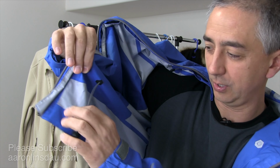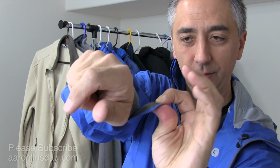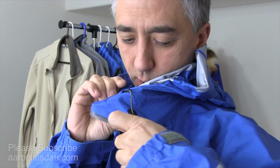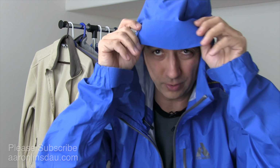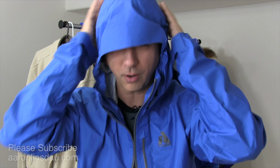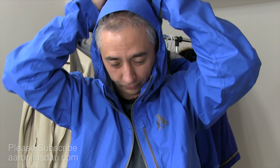Yeah, but it's got the snow skirt drawstring. It's got these, so that's a major consideration when you're looking at a jacket, is for the wrist to seal up your wrists. It's got the little draw cord deals to draw your hood down. It's got this nice over lip here to keep the rain off your face. So when you're looking at a light duty shell jacket, definitely make sure that it's got all these different things. It's also got a draw cord in the back so you can pull the hood off your face rather than coming over your face. That is a nice feature.